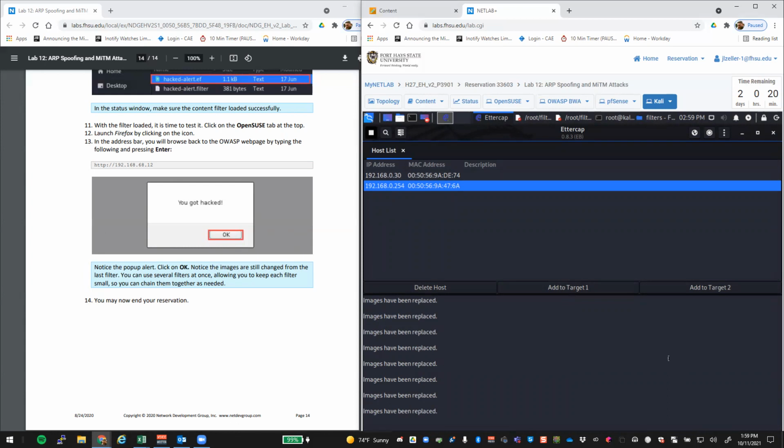So how do you stop that? In this case, the issue is ARP poisoning. So the only way to truly stop ARP poisoning is to hard code MAC addresses within your switch. And that keeps them from being poisoned and the CAM table being poisoned. That's essentially what's going on here.